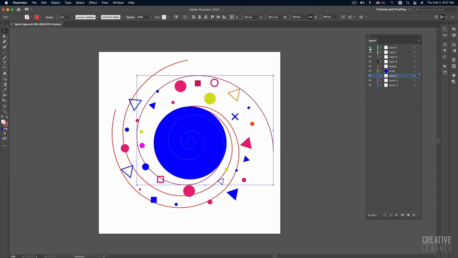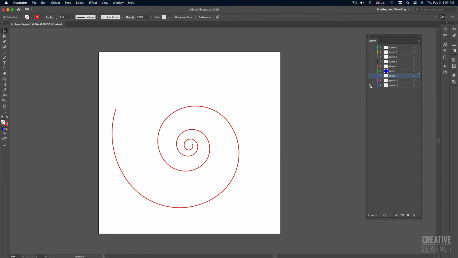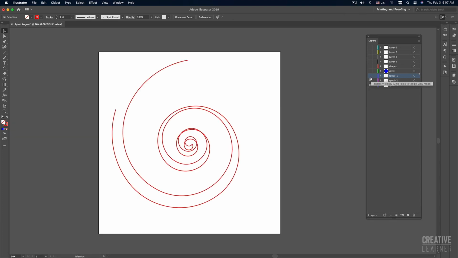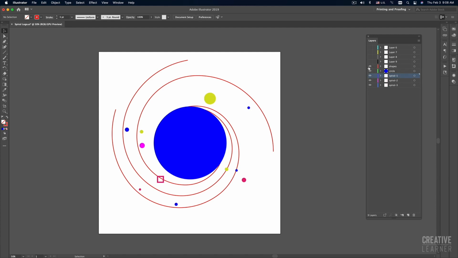So let's check our layers here. Let me close all the layers first. What I have is this spiral shape on one layer. After that, I have one more layer here, and this one is overlaying all the spiral. You won't see a good graphic right now, but this is for animation purposes. So you need to lay everything out in it.